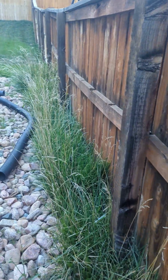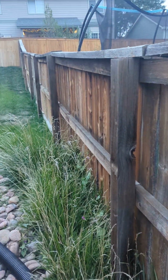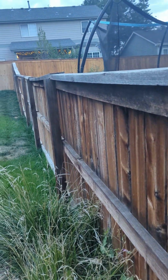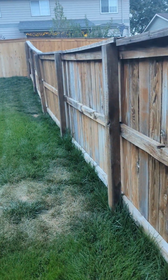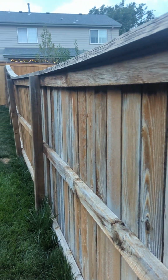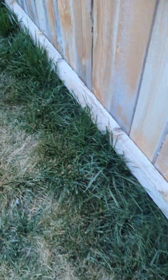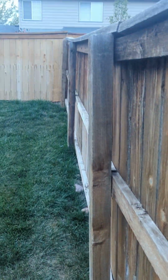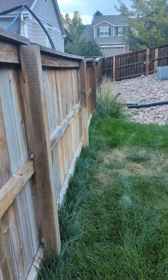I think what happened is just the wind load on this weakened these posts. I mean, you can see how much it moves, and you can see how the posts have gotten crooked. It's kind of weird. So just showing you here the movement on the fence, and how structurally it's just compromised in a weird way. This is what's happened here. So if you're looking for visual evidence of how this fence is no longer really structurally fine, I hope that's enough. I don't know what else to show you. It's just wobbly like crazy.